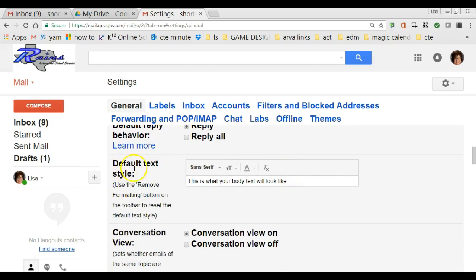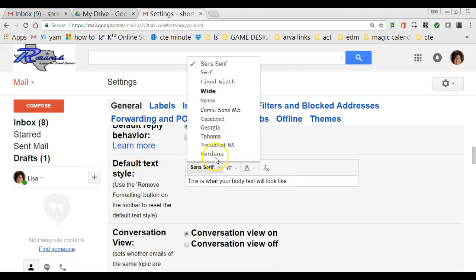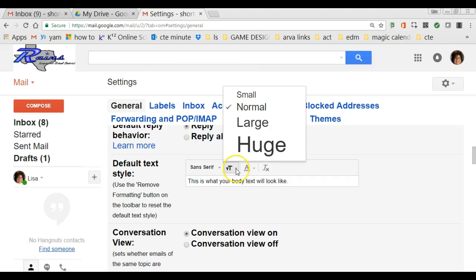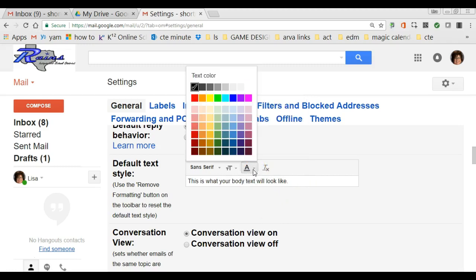All right. Default text, it's already set up for sans serif. You can change those. We are kind of limited on the ones you can do for mail, but if you would like to change it, you can. This is the normal, small, large, and huge. This is your default text. It's what you're going to see when you send that out. So again, you may have to change it for your viewing.